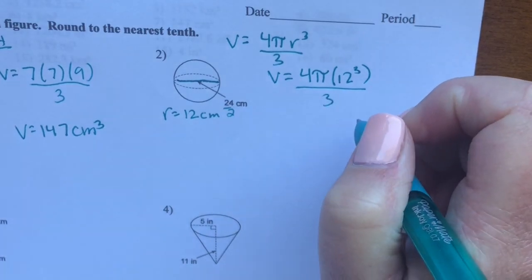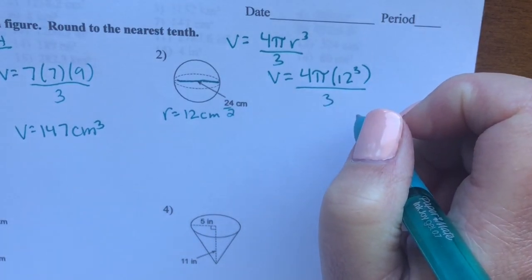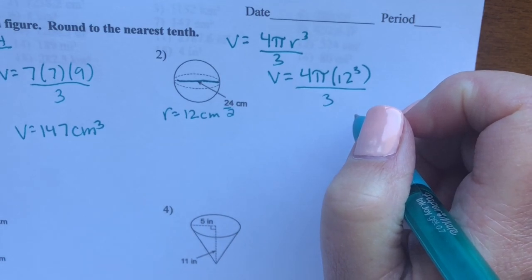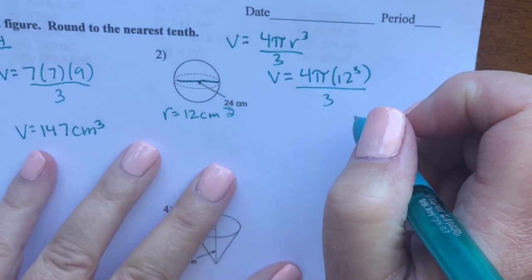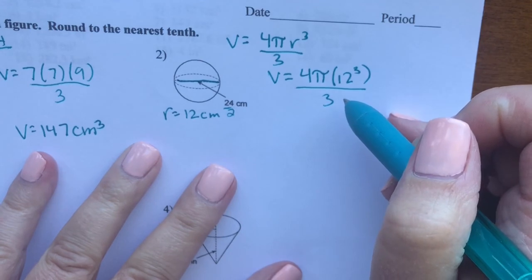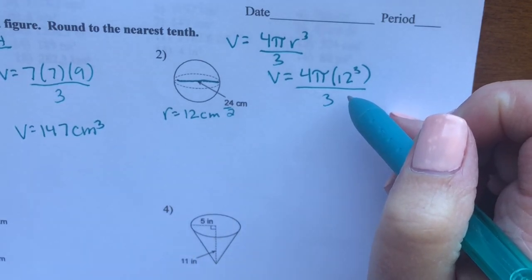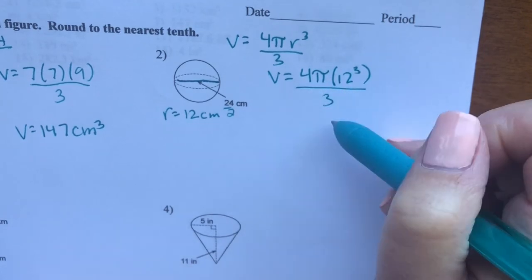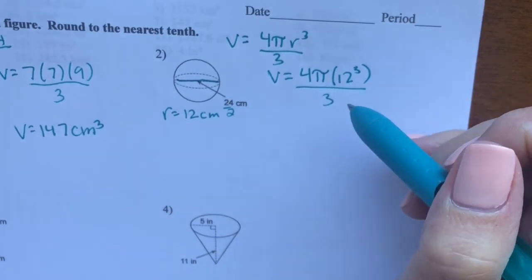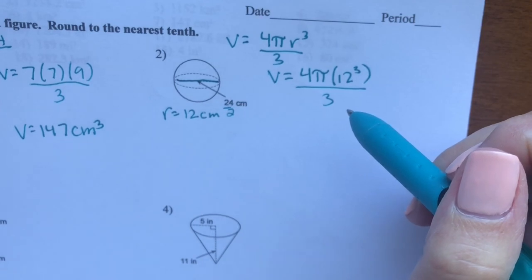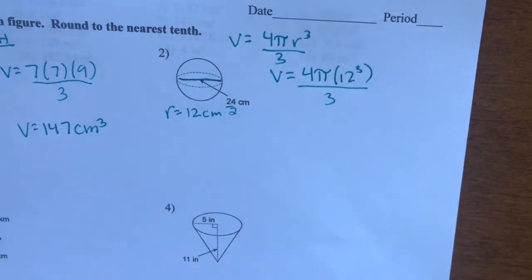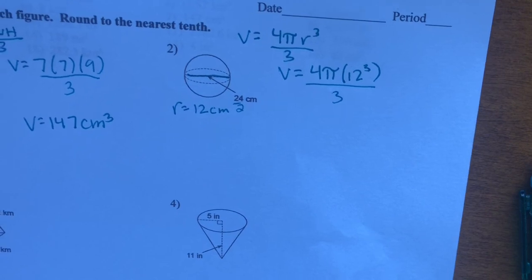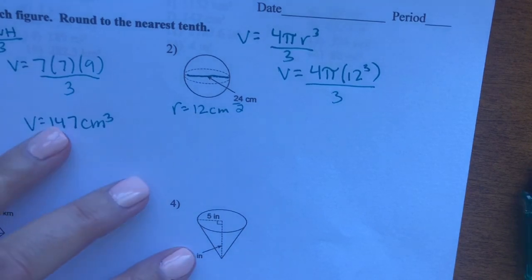Now, a lot of people got confused last week with this because we left answers in pi and the answers in the practice weren't in pi. So you can have them either way. You could leave pi out and just multiply everything, or you can multiply by pi on your calculator. It doesn't matter, the answer is going to be the same, but you just need to know that you can do it both ways. So I'm going to real quick multiply 12 times 12 times 12, and that is 1,728.